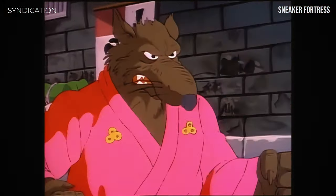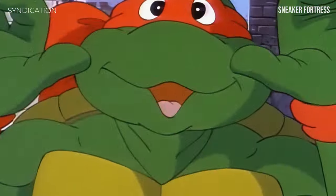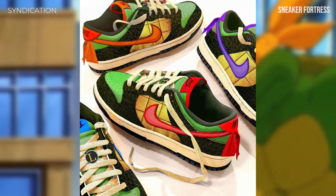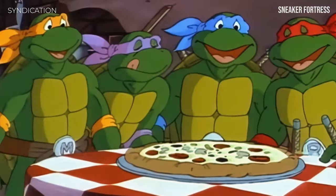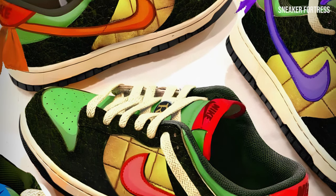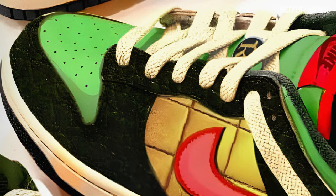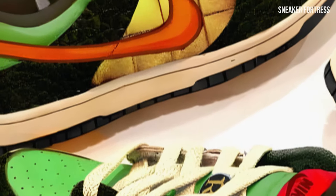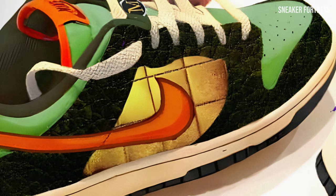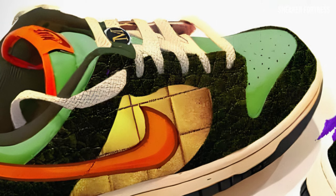Taking his cues from the adventures of Leonardo, Donatello, Michelangelo, and Raphael, Dope On Designs has created a sneaker concept that captures the essence of the beloved heroes in a half shell in a modern and trendy way. In this TMNT Nike Dunk Low concept, the base for each design remains relatively the same. Each sneaker features light green on the toe box, tongue, and collar to signify the turtles' iconic green skin, while the combination of ombre yellow on the quarter and a dark green textured leather represents their shells. The pale yellow laces and midsole perfectly complement the overall color scheme, while the black outsole adds a touch of sophistication.